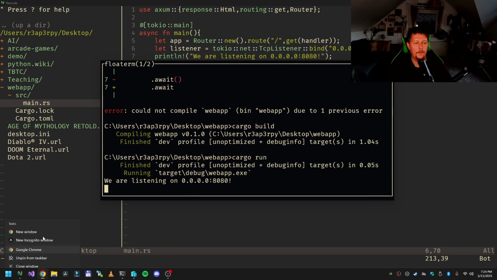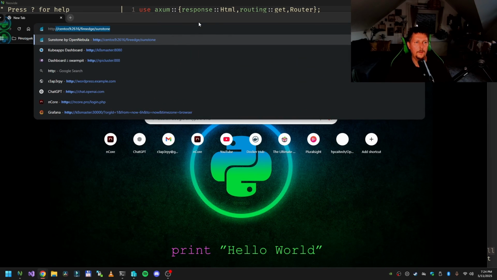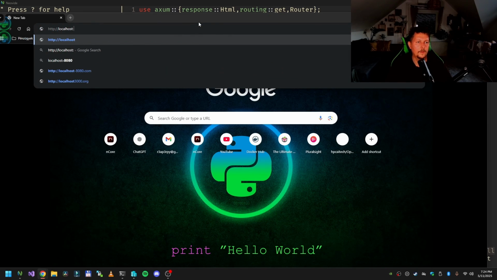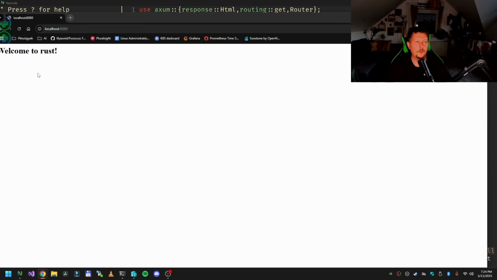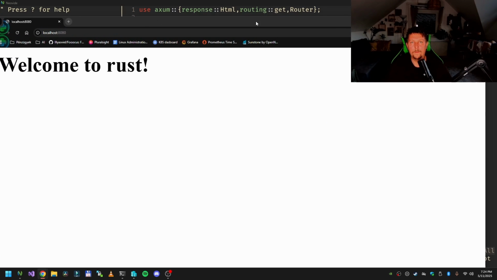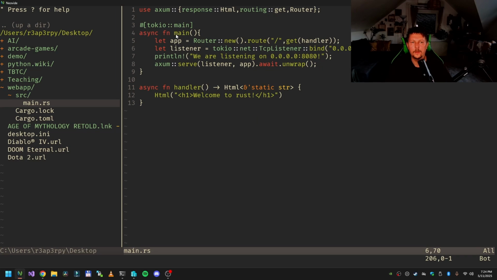And if you open up a new Google Chrome browser and go to the HTTP localhost 8080, we should see that we are welcome to Rust. So now we basically know how we can create our own small web app in Rust.